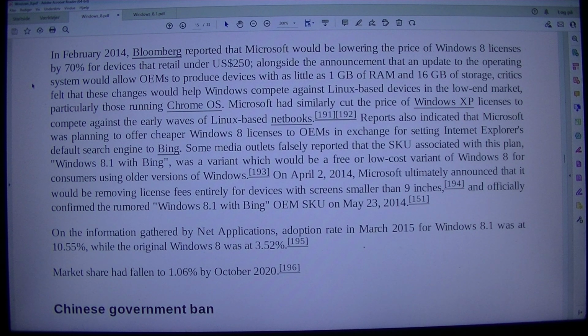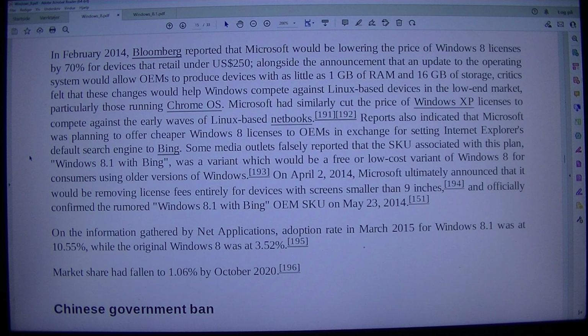Critics felt that these changes would help Windows compete against Linux-based devices in the low-end market, particularly those running Chrome OS. Microsoft had similarly cut the price of Windows XP licenses to compete against the early waves of Linux-based netbooks.